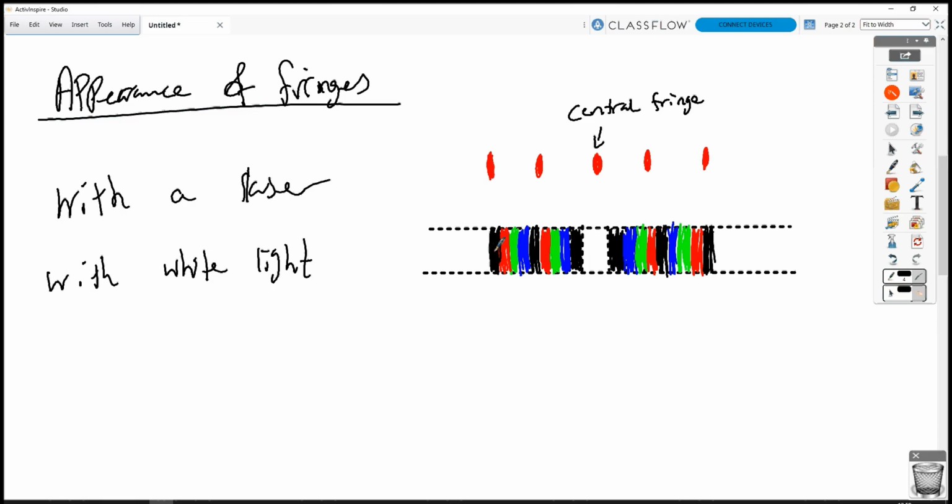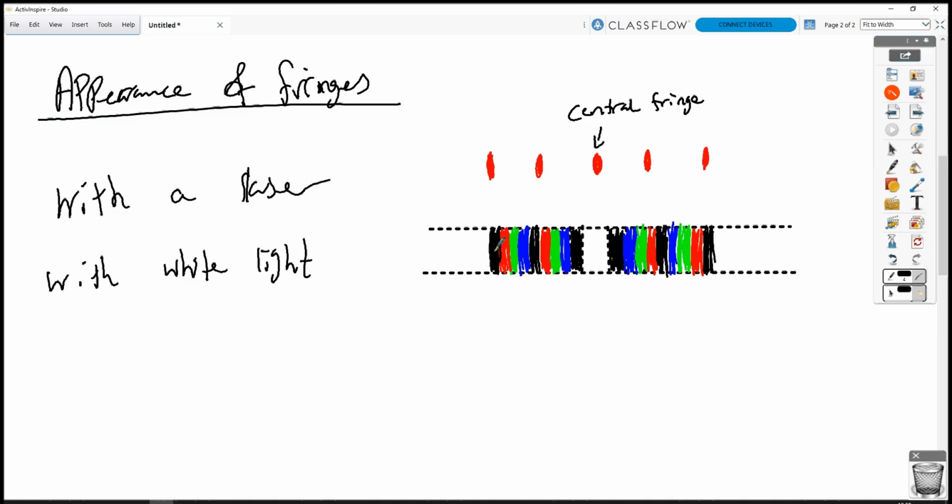Okay, so what I've tried to draw here is if you've got white light, you know that white light is made of all the other colors of light. Yeah? When white light goes through the double slit, diffraction occurs at both slits and then interference happens.